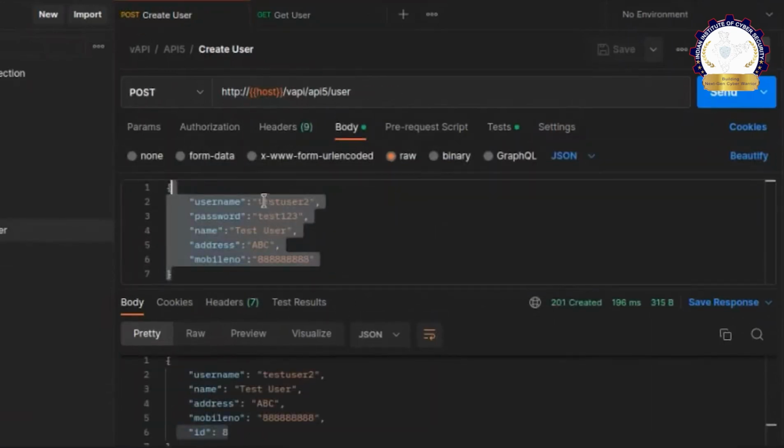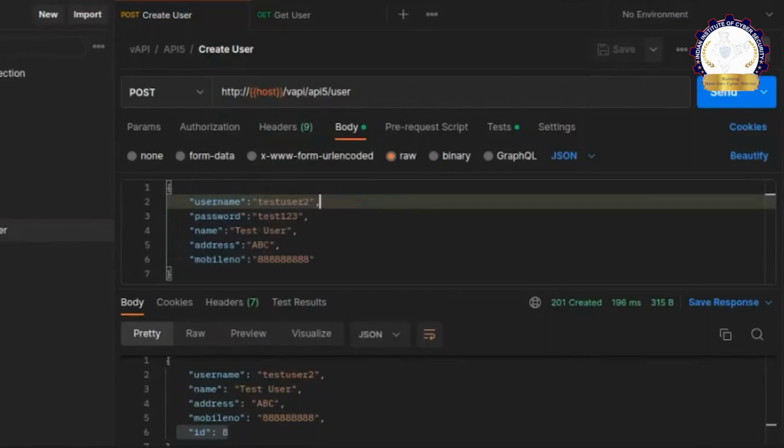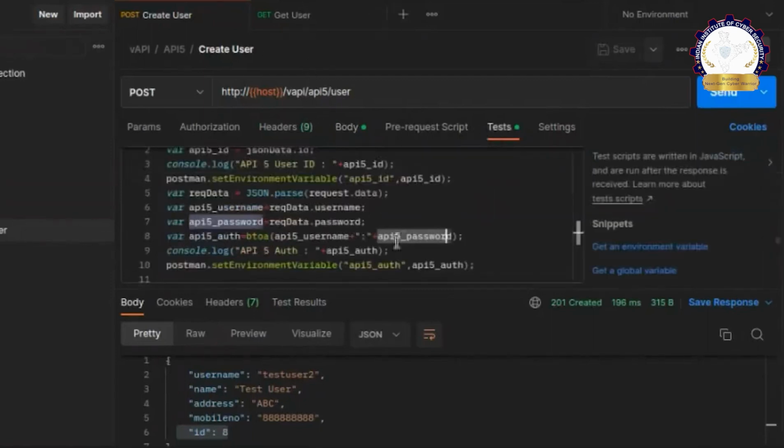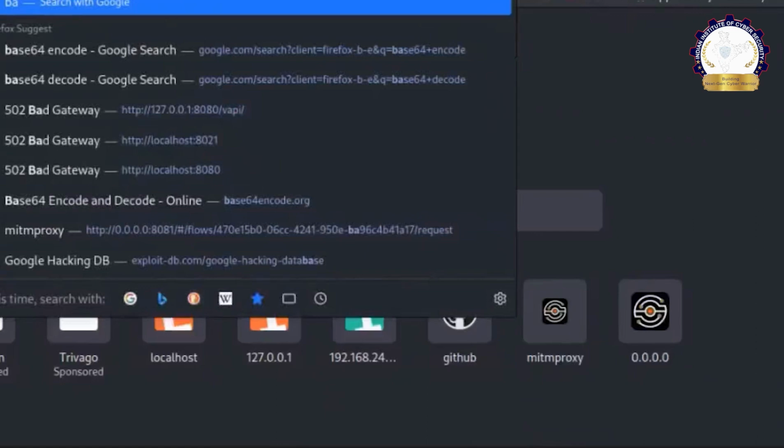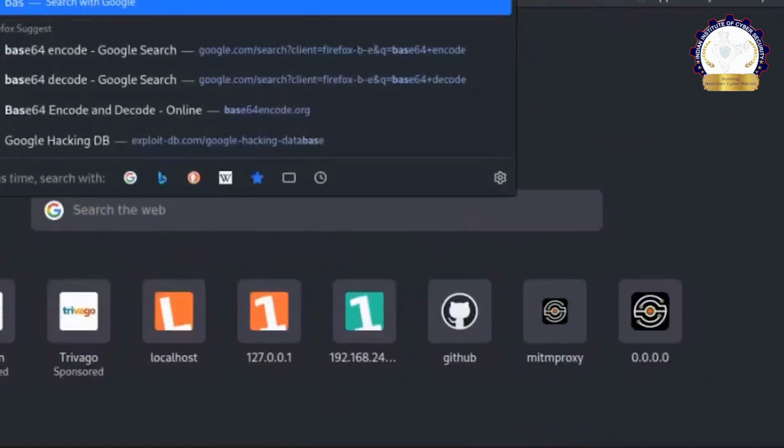So what we have in username is this, and after that we are using a function called btoa. This is nothing but a function for base64 encoding. So we will use online tools to base64 encode this.